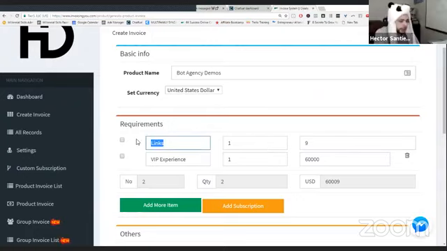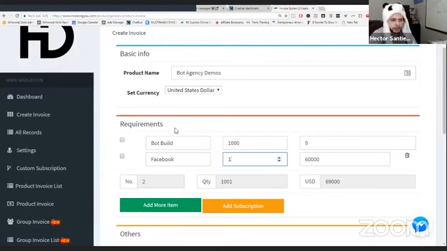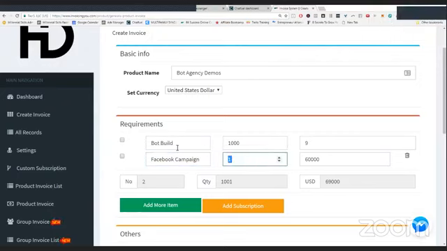Well, I'll tell you right now, we had a bot build, and that one was $1,000, and then there was an extra Facebook. This was a basic build, but this is kind of what you're talking about, right? You have these different components. Dude wants 5 hours of your time, Hector, to do some consulting from you. He also wants to buy your real estate chatbot template. He also wants to engage with you on, let's say, $500 a month Facebook ad spend.